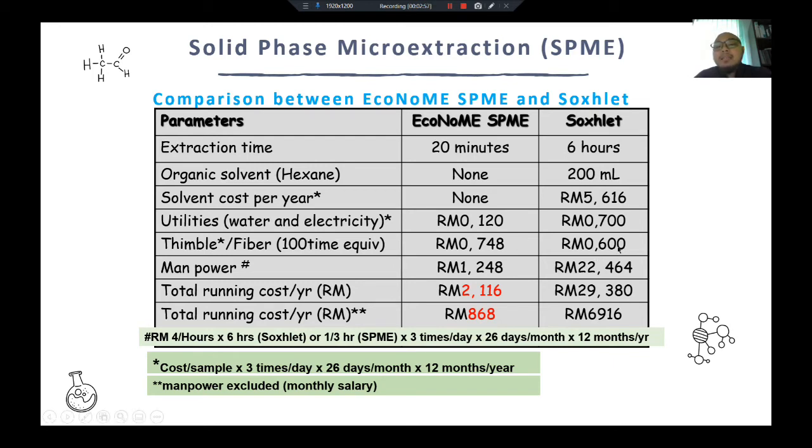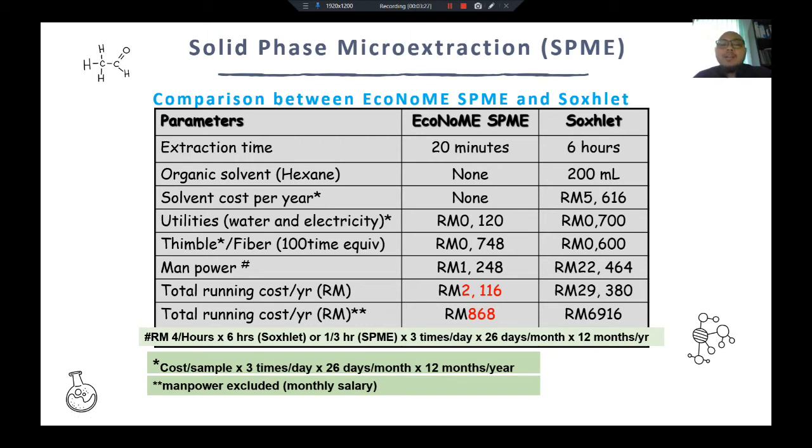Fiber memang lagi mahal, okay, tapi bila kita try to recalculate 100 time equivalent lah, kalau kata fiber tu tak rosak, okay. So meanwhile timber tu, satu timber tu kita boleh guna sekali je, tak boleh guna banyak kali, dia akan rosak. So kalau kita tengok sini, even though it's not that much lah the differences in term of manpower. Yang ni kalau kata manpower based on hours lah, okay. Kalau kata kita kira based on manpower per hour, kita memang beza dia sangat banyak, okay.